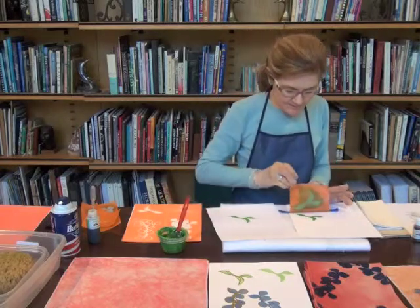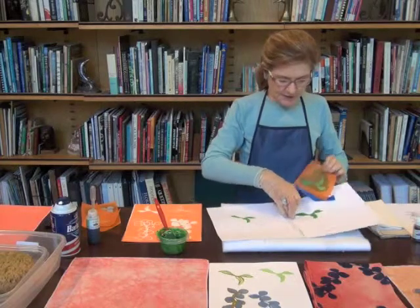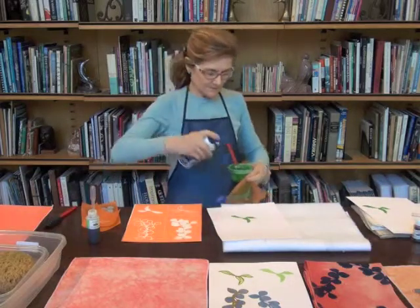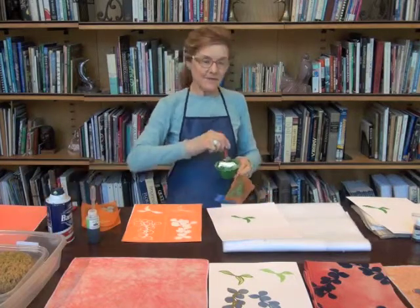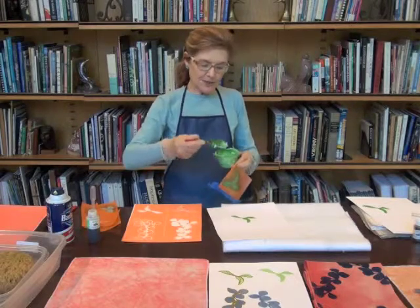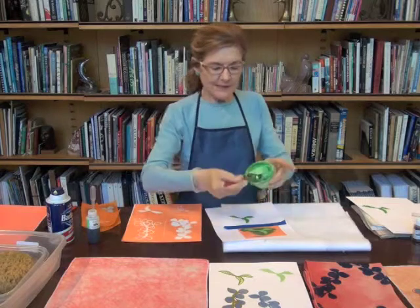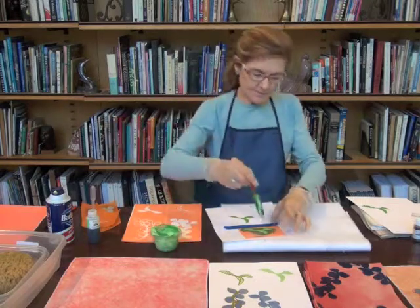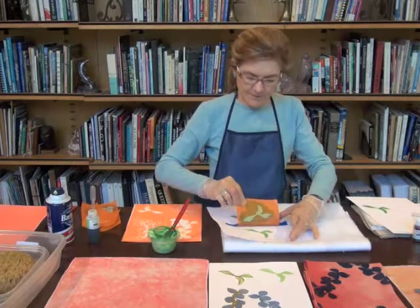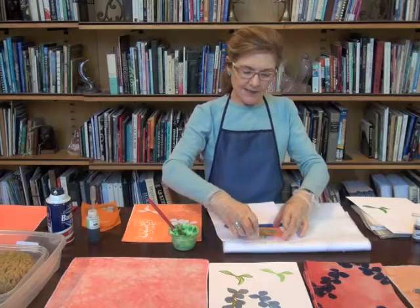I'm going to lift it up — I missed one little corner. It looks a little bit wet so I'm going to add a little more shaving cream and then do it on my fabric. If you put too much dye you just come back and add a little more shaving cream. If you put too much shaving cream you just add more dye. Once the mixture is right you can see it's much fluffier. What happens is when the shaving cream hits the fabric, it rises to the top and the dye goes down into the fabric.